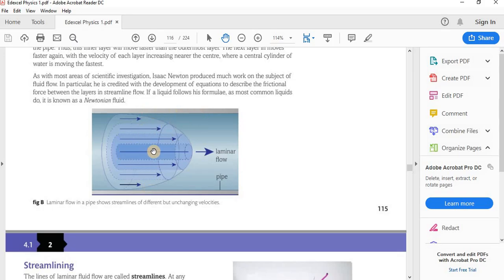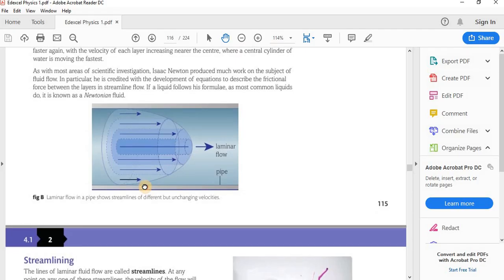Okay, so now you can see this is the middle of the pipe. Here we have the surfaces of the pipe. When it's close to the surface of the pipe, the friction is more. Why? Because the water is rubbing against the surface of the pipe. So here you can see this is slower. The water here is slower than the water here. The water here, in other words, is faster than the water here because there is less friction from the surface of the pipe. Okay, so here we will have the maximum speed of the water, and here at the surfaces we will have the water flowing the slowest.